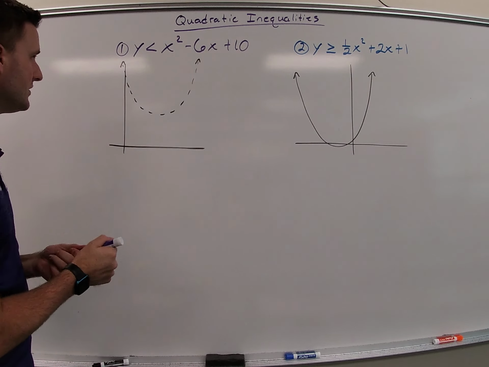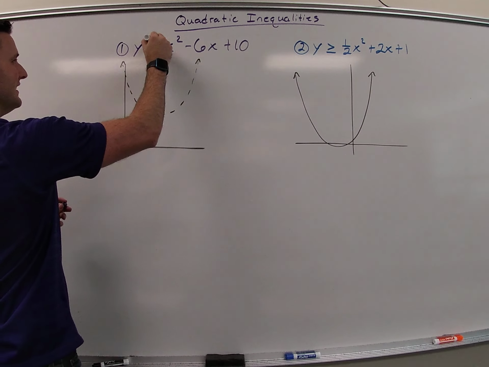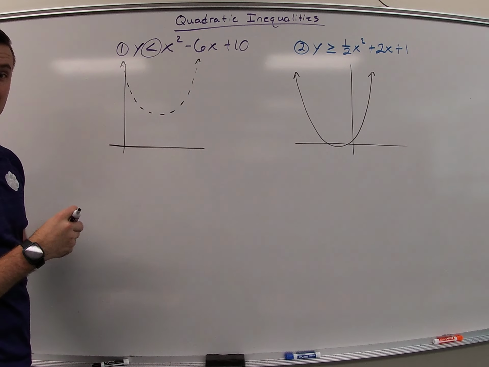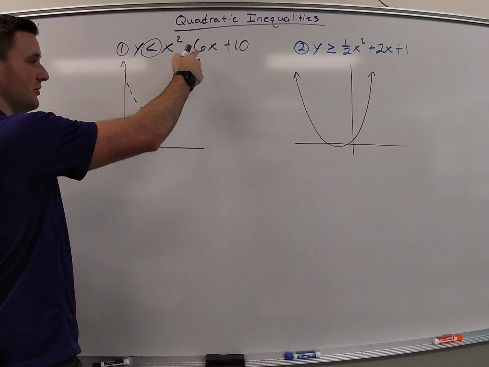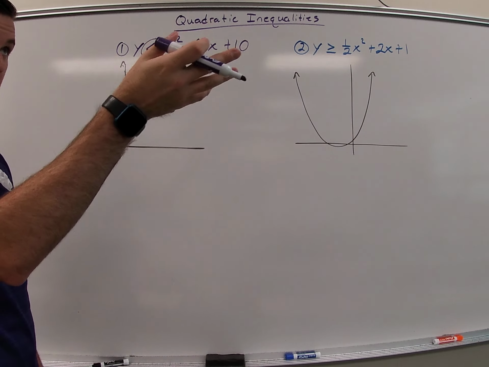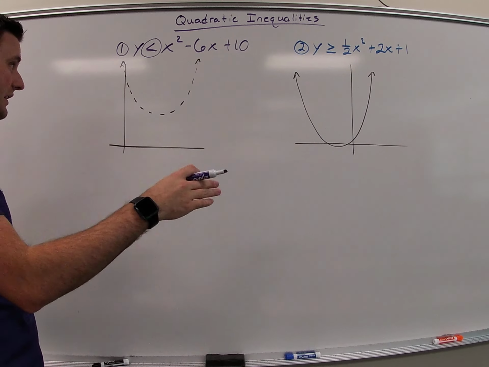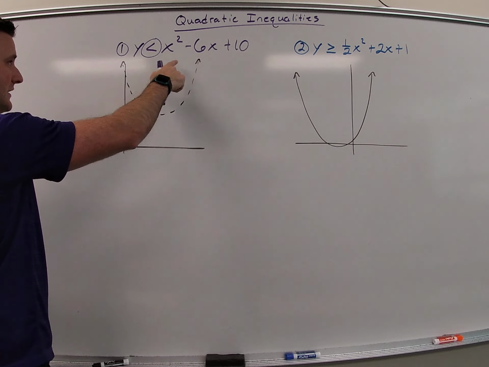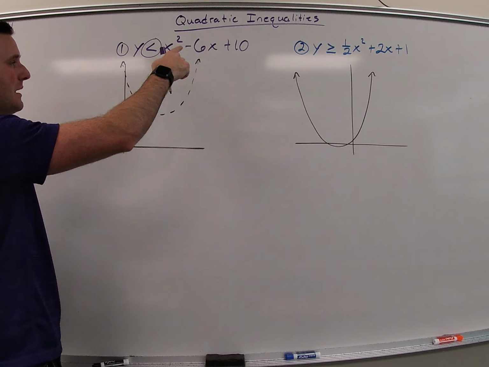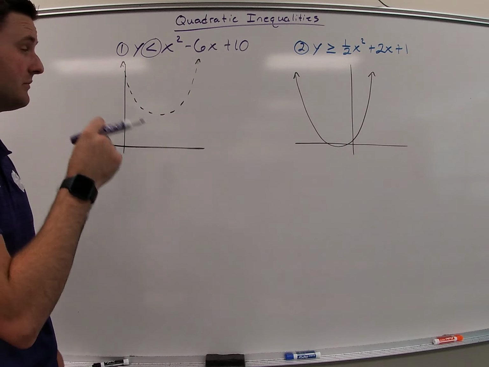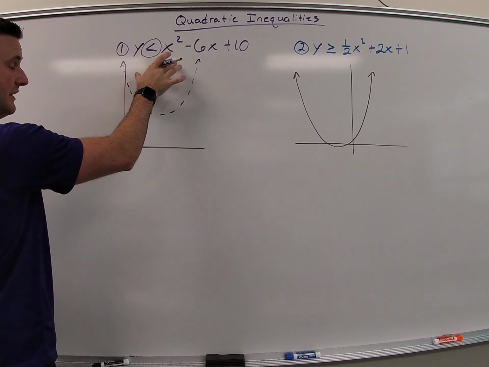One thing I want to point out is that because we have this less than symbol, and it's not less than or equal to, remember, without the equal to symbol, we're going to use a dotted line when we draw our shape. So let's try to remember that. We learned that with linear, with straight lines. So we would draw a dotted line here because it is not equal to, meaning any point on this parabola, on this U-shaped or N-shaped graph, would not be a solution of this.